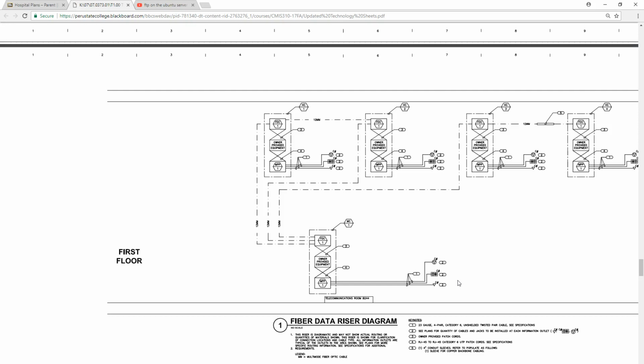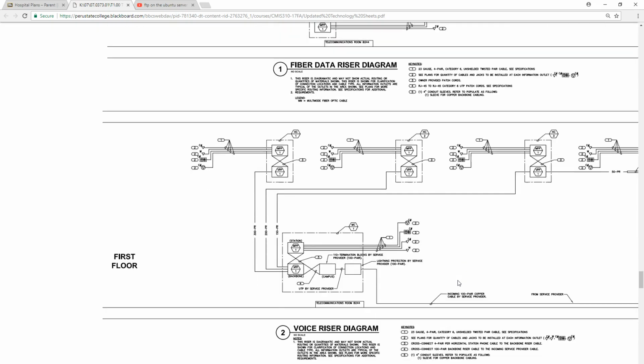Notice they show that link, and that we're using fiber, and it'll tell which type. We're using multi-mode fiber in this case, and it'll say we're using C specifications, RJ45 to and so on. So they're very detailed. These are the kinds of plans you draw up, and then you get bids on when you're done.